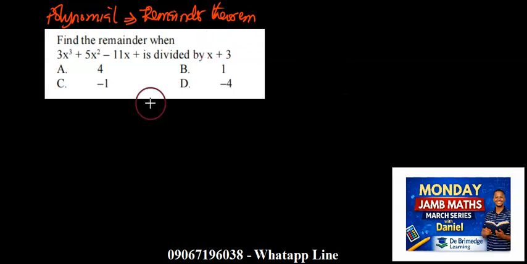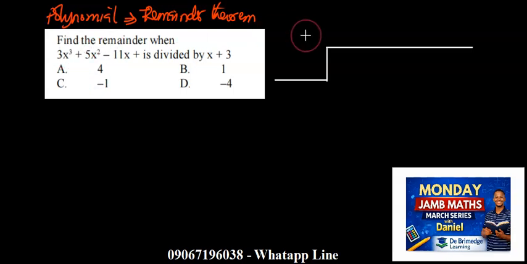One of the ways to solve the question is to do this. I'm going to draw this. Remember, for this we're going to have different terms. Now the terms I'm going to put here. This is the divider, this is the equation that is given here. So 3x cubed plus 5x squared minus 11x. I think this question is not complete here. Something is missing here, and this is a typographical error. It's divided by x plus 3.